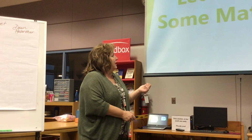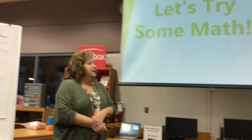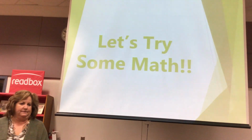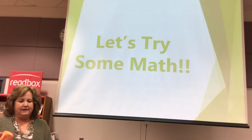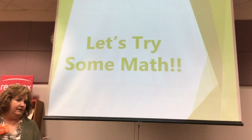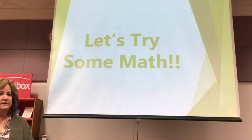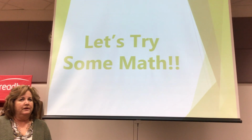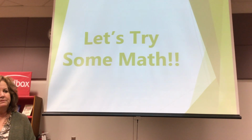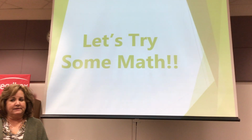This is something your teachers might do in the classroom. It's called number talks or quick images. And one thing in kinder especially is subitizing. What subitizing is, is when you roll a dice and you know exactly how many are there without counting. So if you have a little one at home, board games, anything like that, when you roll this, they should not have to count one by one, can they? Of course. But subitizing, we want them to instantly recognize arrangements of numbers, okay? So that's a skill in kinder.